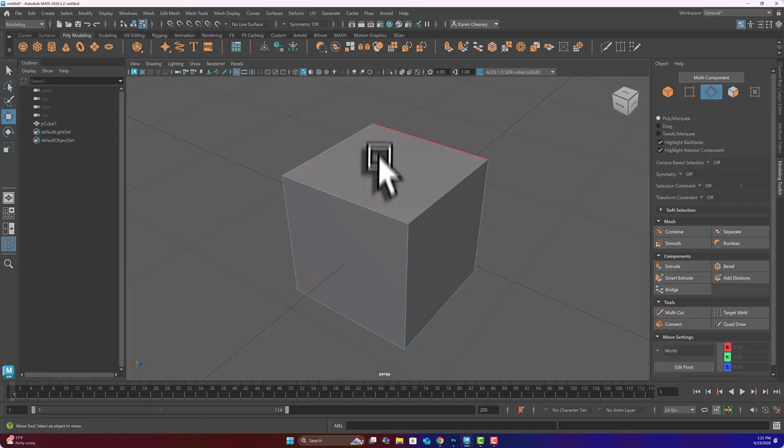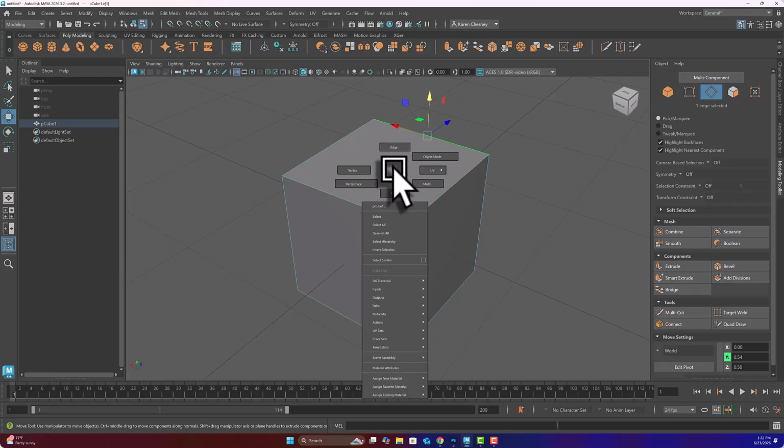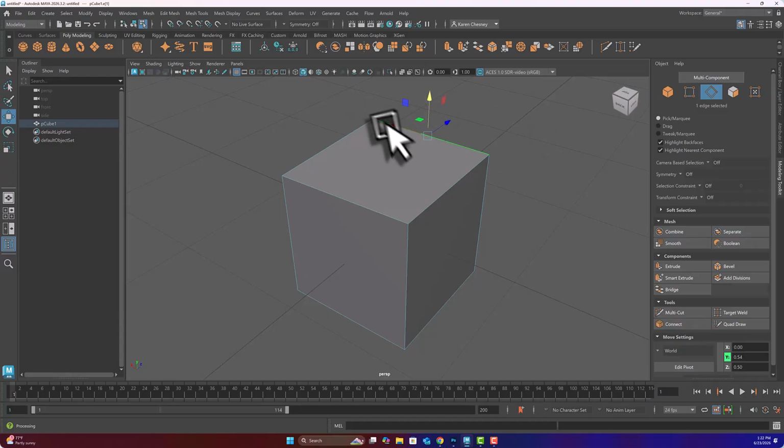Okay. So you may see me move over here. There's a bunch of ways to do it, as with everything, however you want to. If you want to do it through the modeling toolkit, do it. If you want to do it by holding the right mouse button, do it. If you know some other ways to do it, swim in it till you get all pruny. Okay. So we can manipulate our individual components with move, scale, and rotate of the individual components, not just the whole cube, the whole sphere, the whole whatever.